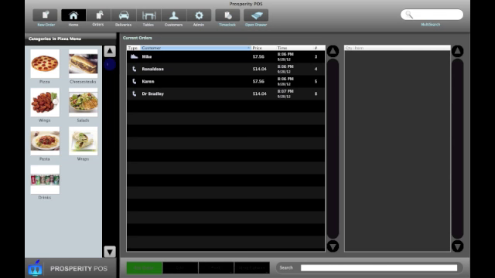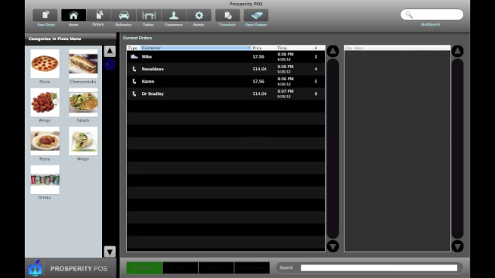Now we'll start with the home screen here, and the purpose of the home screen is to allow you to easily start orders and jump right into a category by selecting one of these category buttons here. Also, any unpaid orders in the system that are walk-in, pickup, or bar will list in this current orders list here until they're paid out.